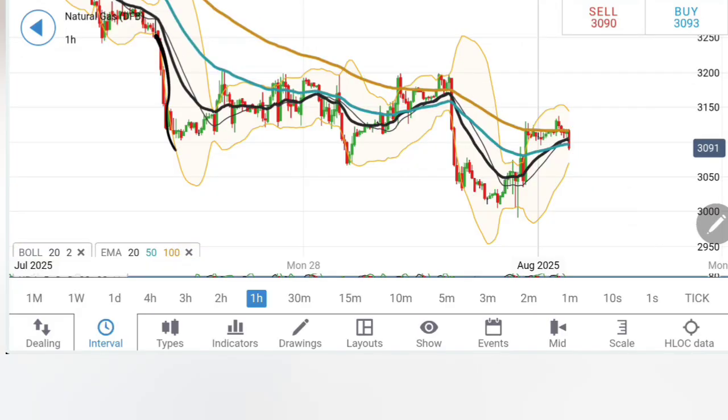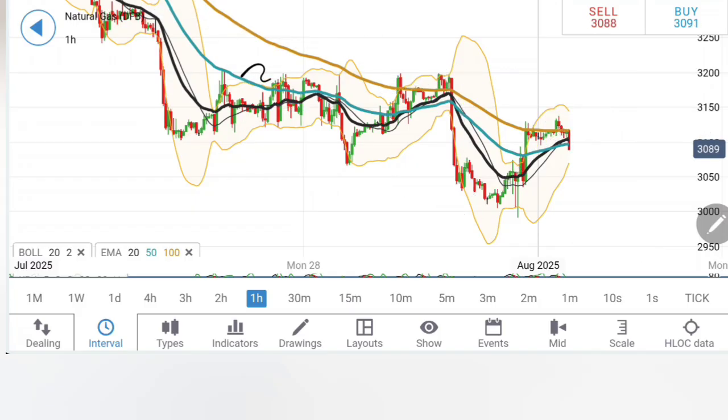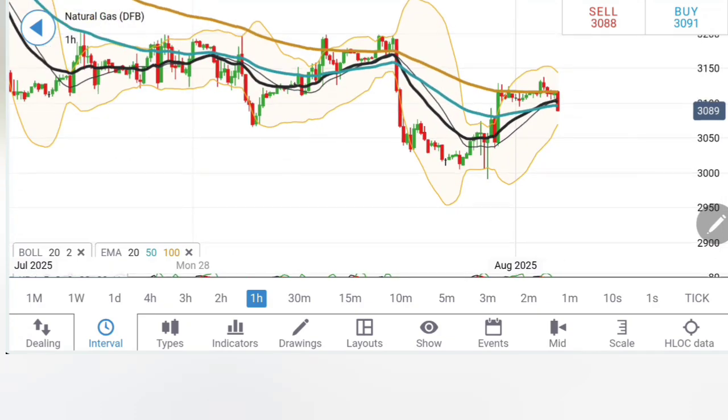When you see natural gas, the drop retracement, see this is delivering lower highs, this is delivering lower lows, and now it is pretty important for gas to trade beyond 3.15, 3.2. And see, I have mentioned that 3.2 has become a wall which it needs to breach in order to confirm the bullishness today, or for this week or for next week. 3.2 is a greater barrier, while on the downside now we all know that it has to break below 3 is where we can say more bearishness should prevail.